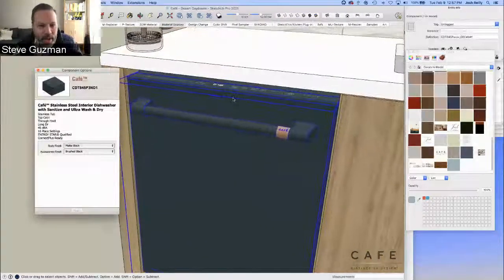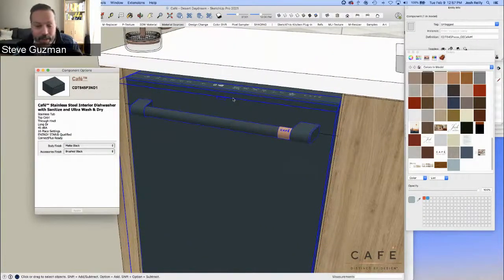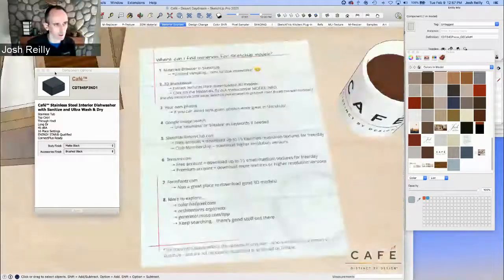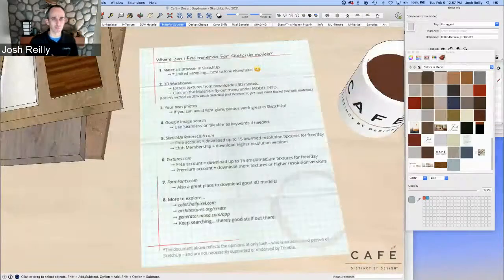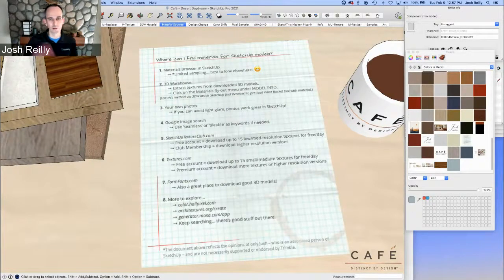Good deal. Awesome, Josh. It's been a great demo, and I think we've learned a lot about applying textures and changing out surfaces and stuff. Anything else you want to say before we pass back to Mike? I'll just hang out on this. I was trying to show this for a little bit longer. If you're watching now, you can screenshot the page. If you can read this, I don't know. I threw a PDF into SketchUp here. Having a little fun with textures.